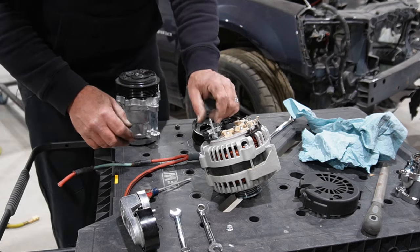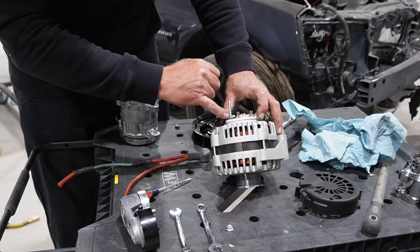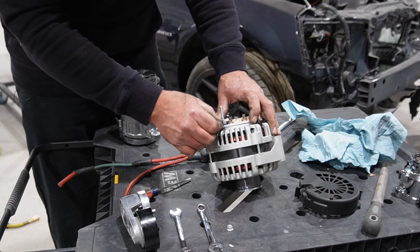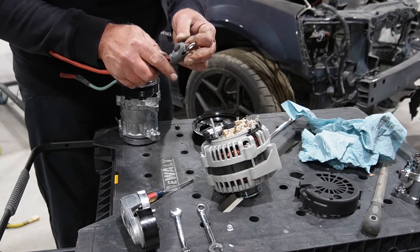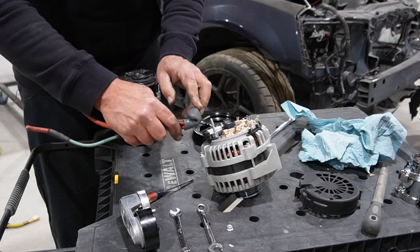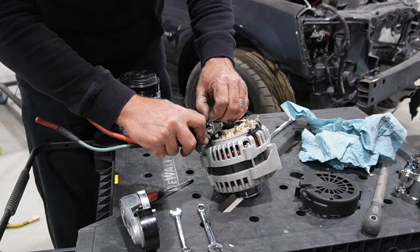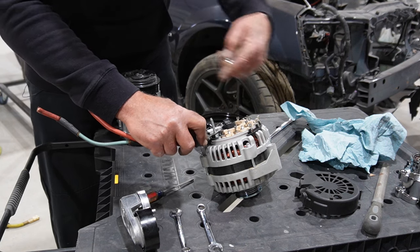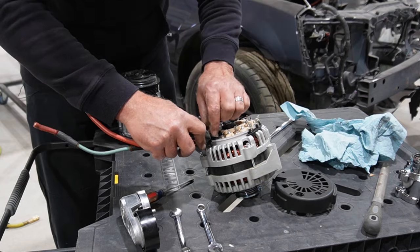Okay, so I figured out what I'm going to do. I chopped down that long stud and threaded it back on there, and that'll bring it up off this plastic, whatever this thingy is. But I also cut off from the Camaro harness the original outlet, and what I can do then is bolt that down and then cut this stud off lower than the plastic cover, and then just knock a hole in the side of this cover and bring these wires out the side.